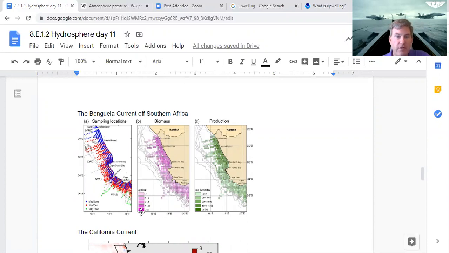So the darker the number, the more biomass there is, so that biomass is the nutrients and stuff being brought up from the deep. You see how the darker purple is here, and guess what? Production, in fishing kind of things, the darker the better, the higher the production. Look at those dark spots that correspond with these darker areas of biomass being brought up by that upwelling off the coast of South Africa.